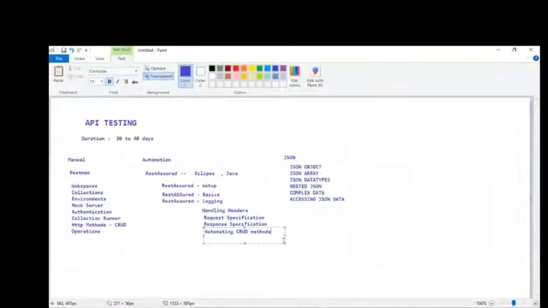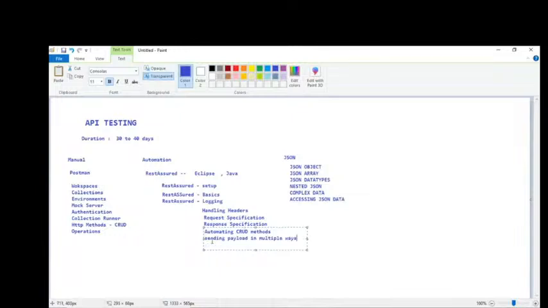After covering this CRUD operation, we are going with handling the post request, sending payload in multiple ways.